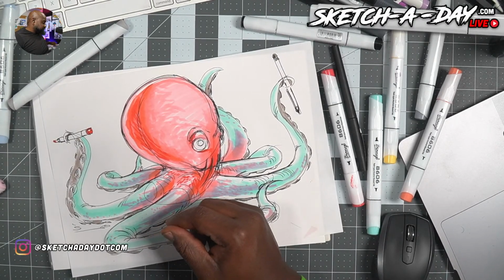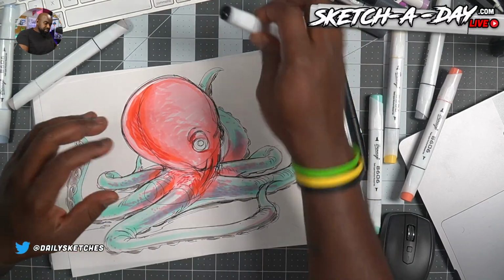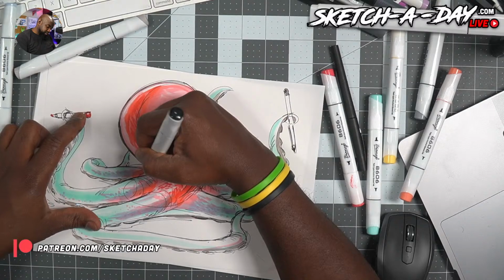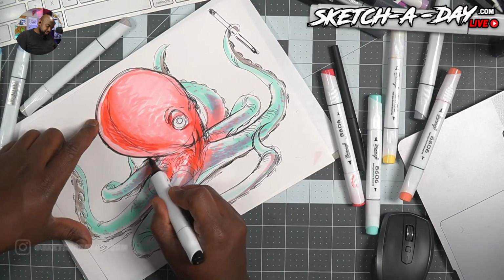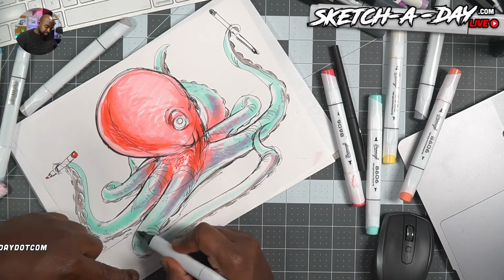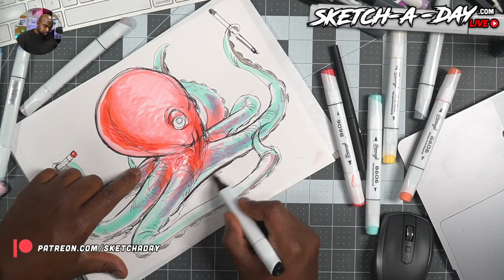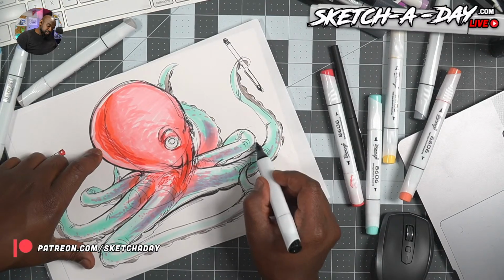Let's see. I want to finish this off. I need to clean up the line work a little bit, so I'll just use this cheap Bianyo marker here. Just want to tighten up lines, give some line weight to this. As things move away from the center, I'm going to feather out my line weight just a little bit. Hit things where I need for shadow and so forth.